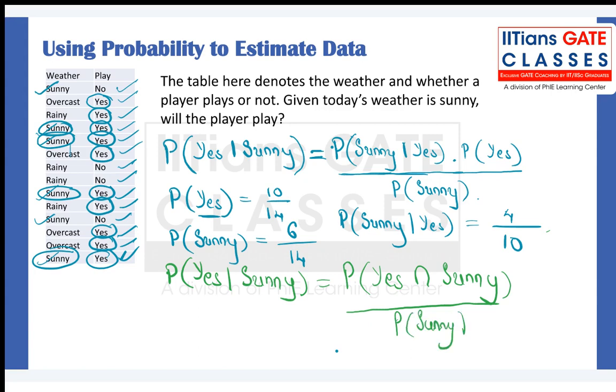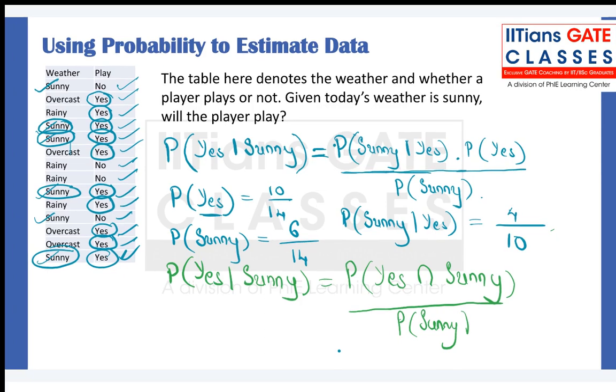Correct? So what is the probability that I will play and it is sunny? You can also calculate it with the data given. If you look at the instances, these are 1, 2, 3, and 4. So it is 4 by 14 divided by 6 by 14. So you'll get the same answer. Correct? Okay, fine. Hope this is clear. There should not be a doubt in this one. Okay. This is simple. This is not very difficult.